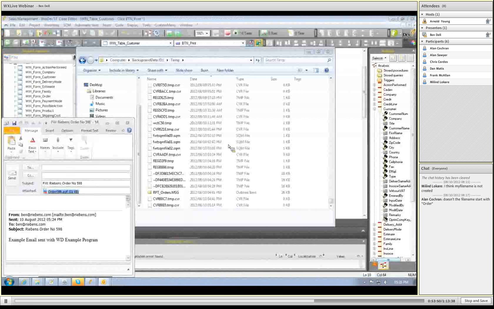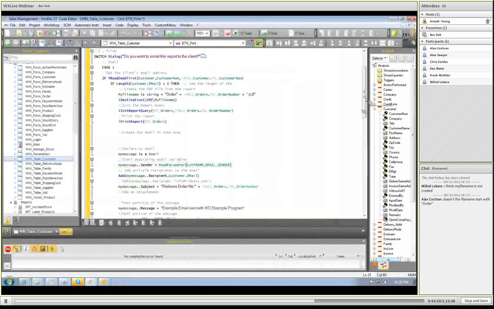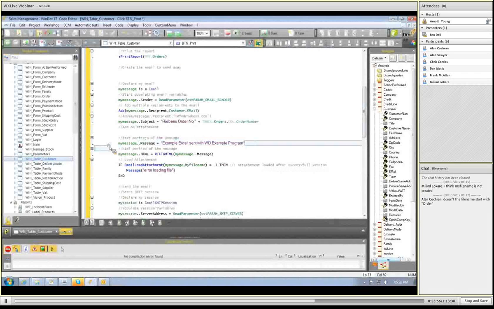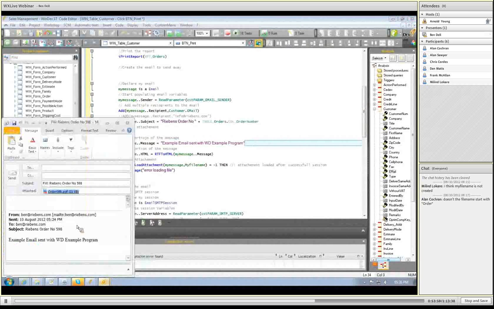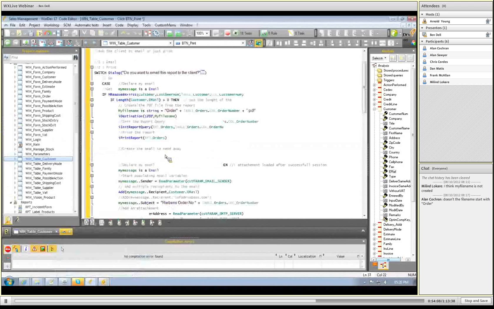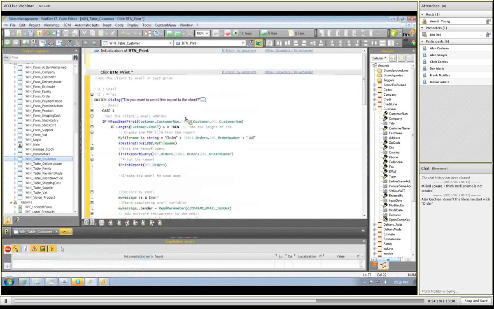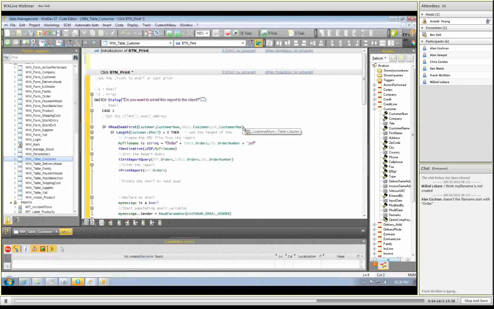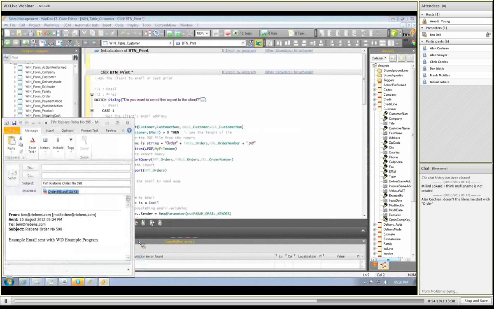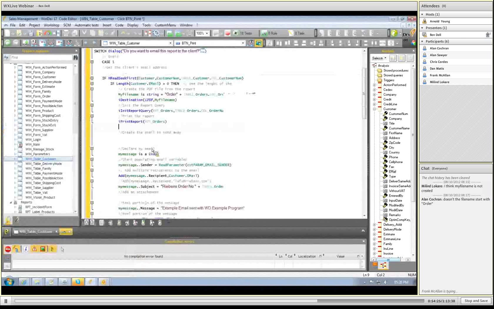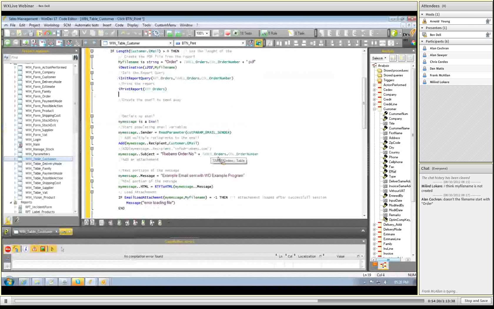And if we go and look at the actual, there we go. That was the message that was sent to me. So that is emailing a PDF to a client. And obviously my favorite, what we can do here. Wait, the subject line was different, wasn't it? The subject line here is ribbons order number 58, and the subject was ribbons order number. Yeah, good, nice.